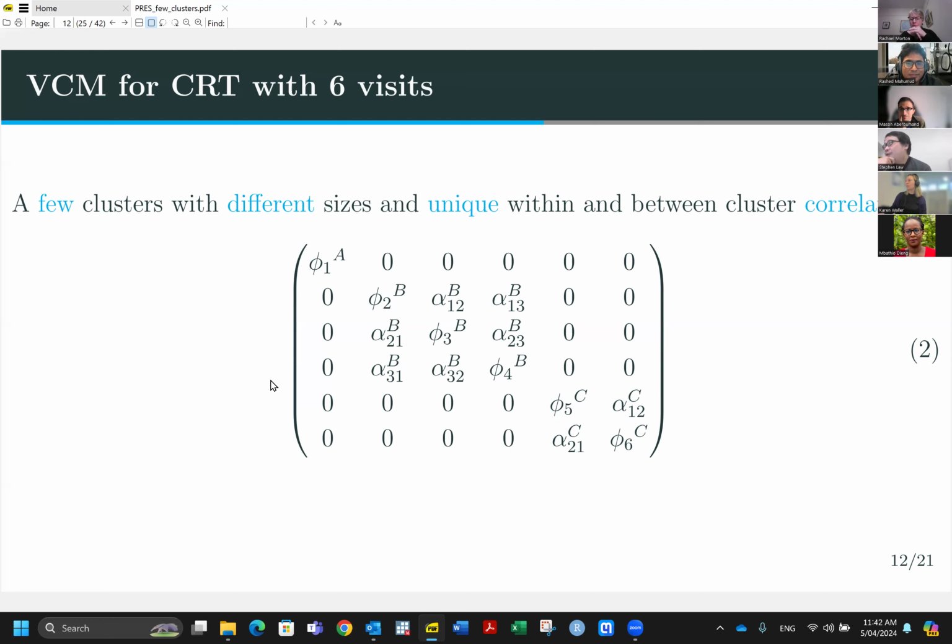But for this graph, I would have some comments. I found that it is about the labeling of the gamma. I think I understand what you mean. This is alpha, this is alpha, and this is phi. This will be 2, 3, 2 versus 4, right? Because you're talking about one not being correlated with any, at the upper left-hand side. Yeah, that is basically not correlated with other clusters.